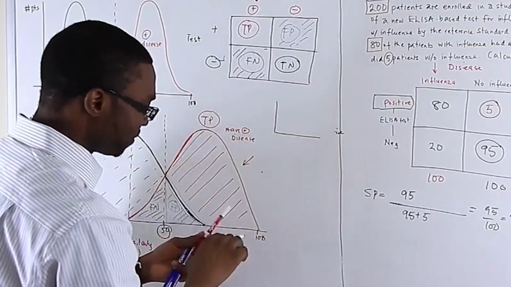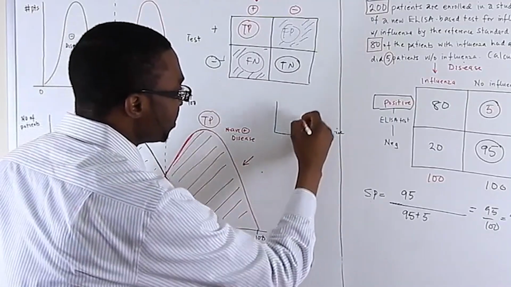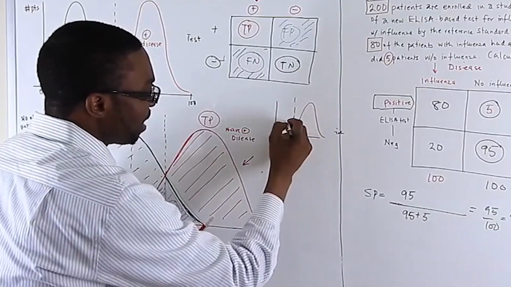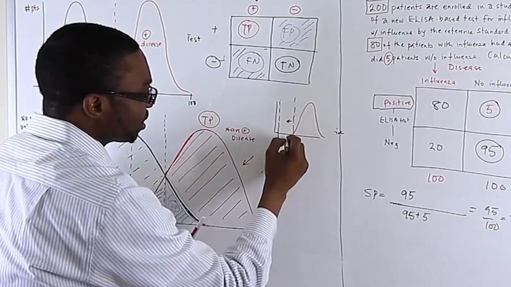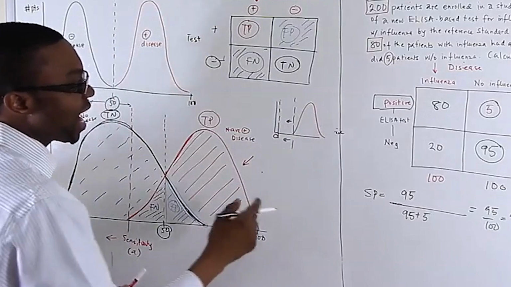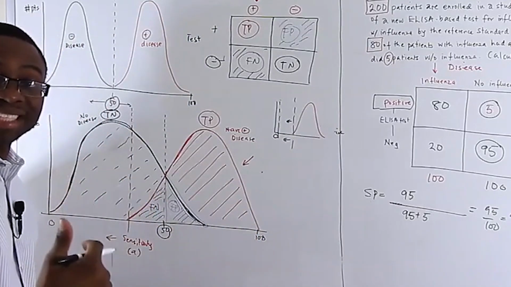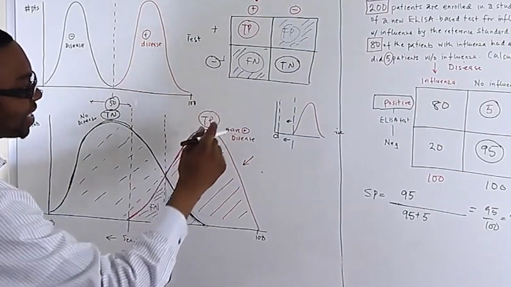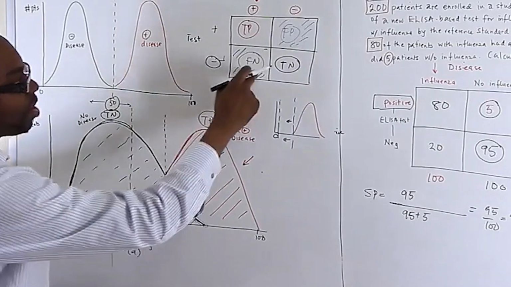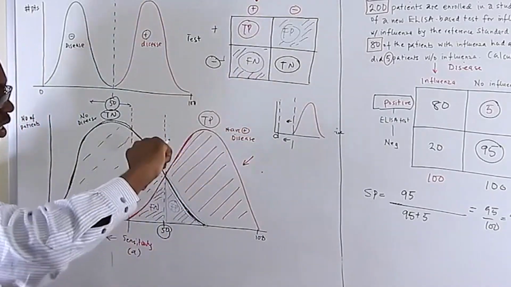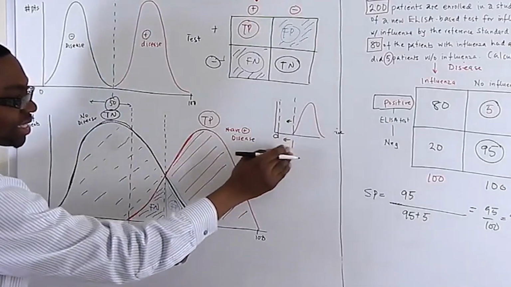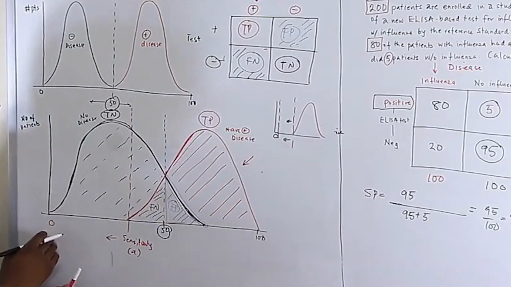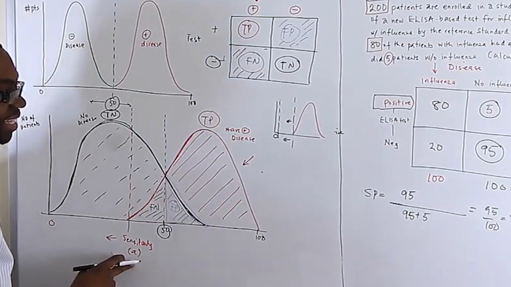Let's draw this line, and this is my red line. If I bring the line backwards here, closer to 0, I'm going to increase my sensitivity. That's what's going to happen. I'm going to increase my sensitivity, and what's going to happen to my false negative rate? My false negative rate is going to be lower by moving, drawing the line towards the left side of the board. That's increasing sensitivity.